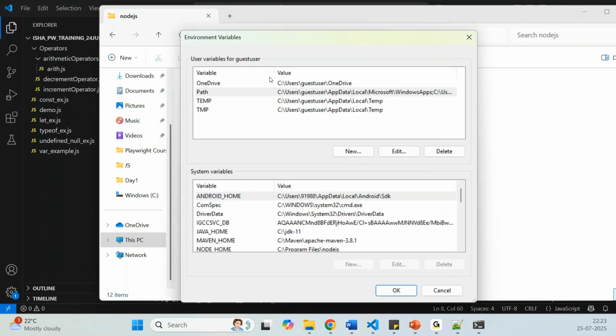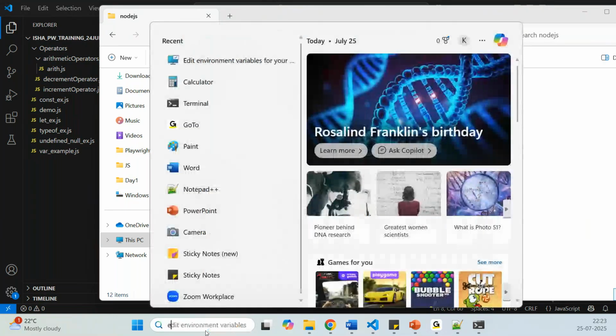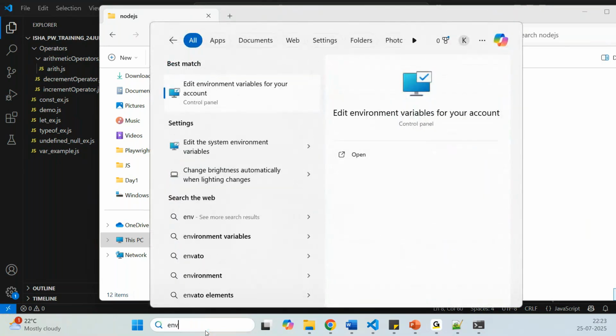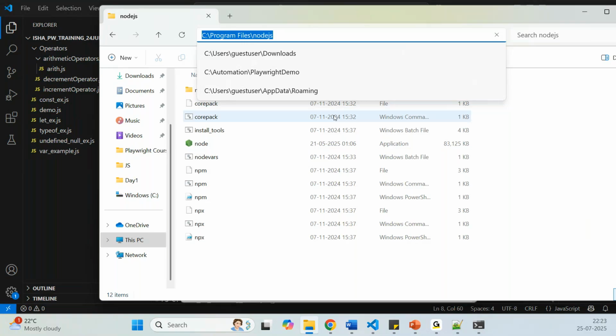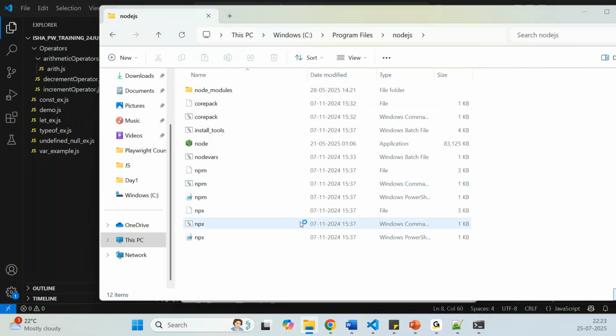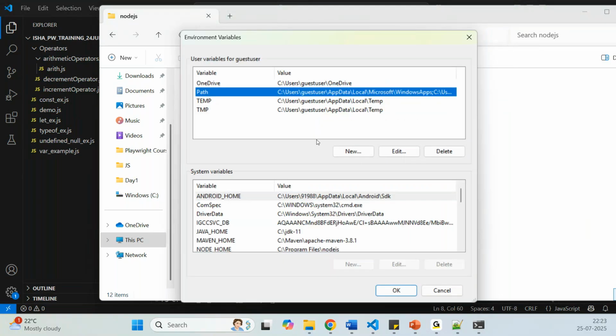Okay, I typed env, and there are two. I will go with account. Yes, in the above there are user variables and below are system variables.